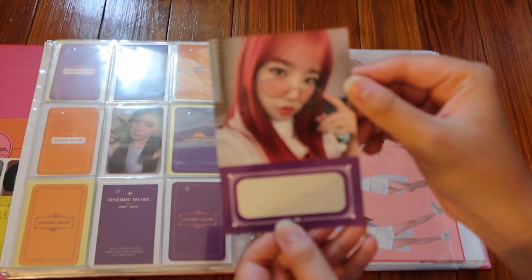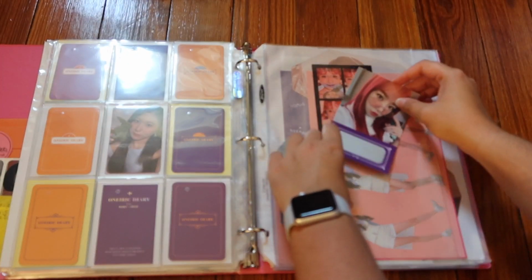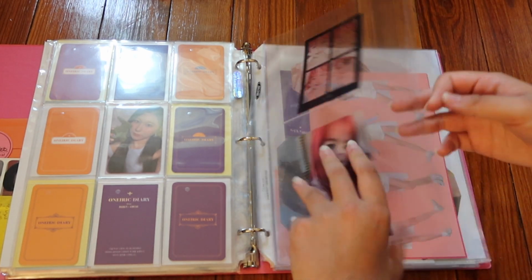And then I do have Yuri's scratch card thingy, which actually did get scratched a little bit. I'm super annoyed about it, but we're just gonna put her here anyways. It's okay, it's fine. But yeah, Yuri's On Eric Diary set is done, which is super exciting.